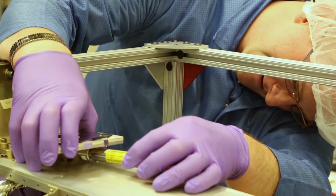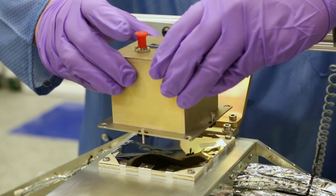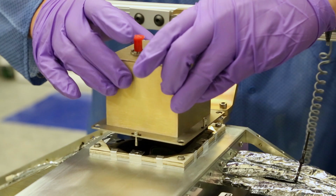My role on Cygnus is as instrument scientist, so that means I am in charge of integrating the actual instrument that will make the measurements into the satellites. I'm also leading the L1 calibration. The basic measurements that come out of the instrument need to be calibrated, in other words, removing all of the effects that we don't want due to the instrument and getting down to the measurement on the surface.